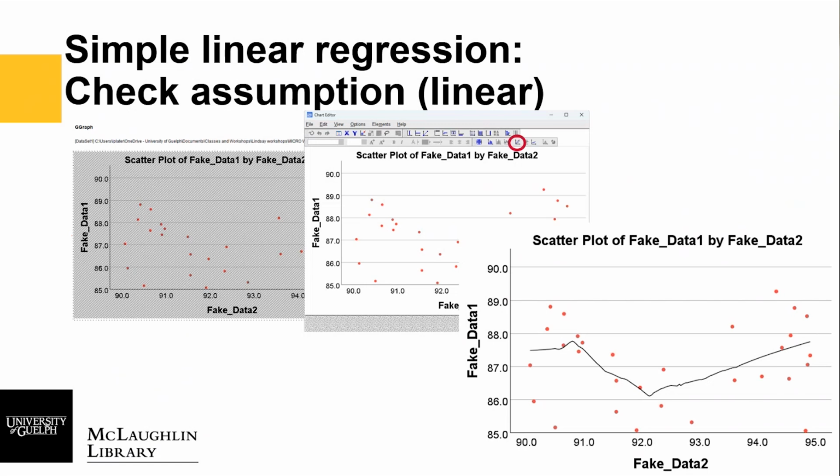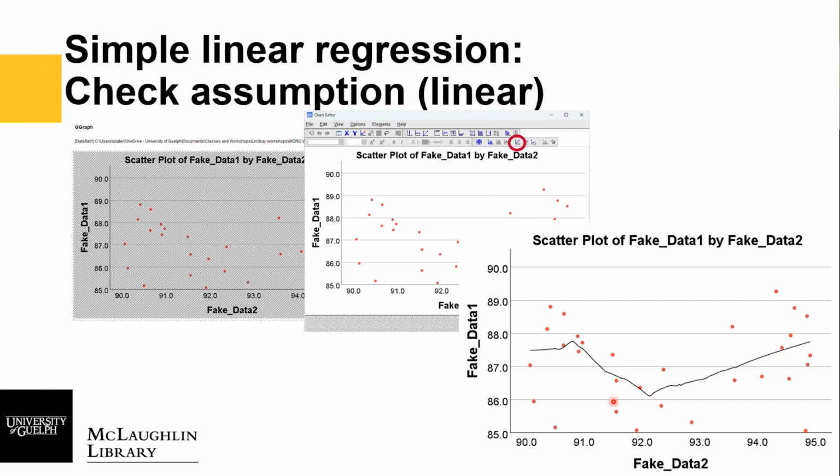So the LOESS curve here, it's not just a straight line. It's using pieces of the data to say, for just these pieces, what's happening with my line? And as you move that window, the line could change. It might not always be a straight line. So if we had a LOESS curve, we can look at this and say, does this look like a straight line?